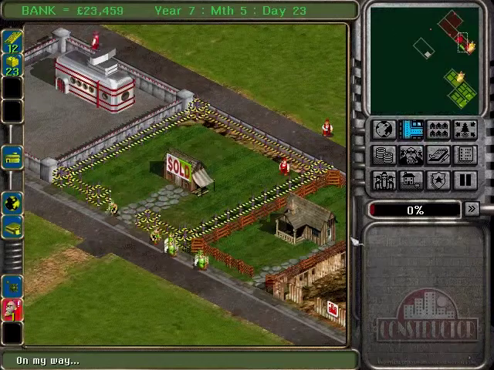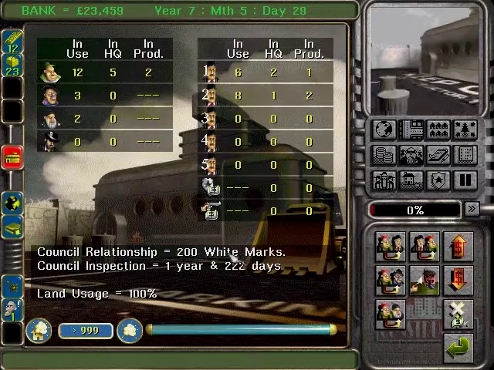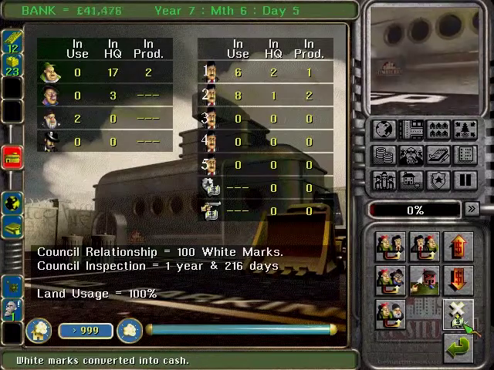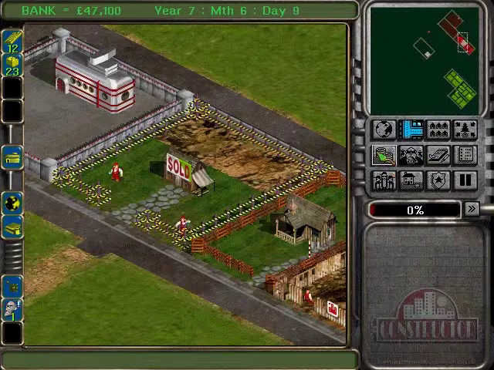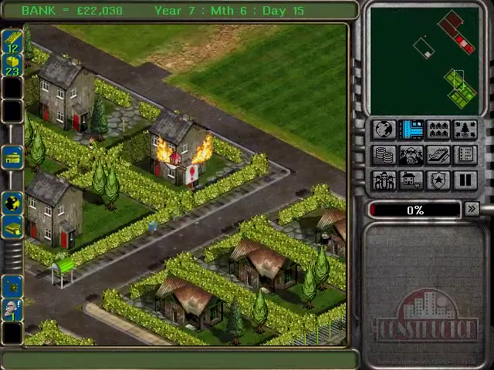All my guys from the property. And our council relationship. We have 200 white marks, which we can convert at 100 a time into 10,000 in cash. This will allow us to pay off the bank loan. Good. Very nice. Oh, what is the problem here?